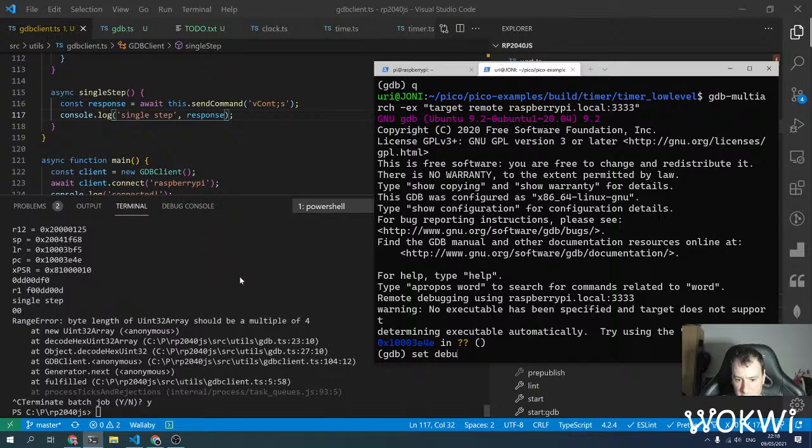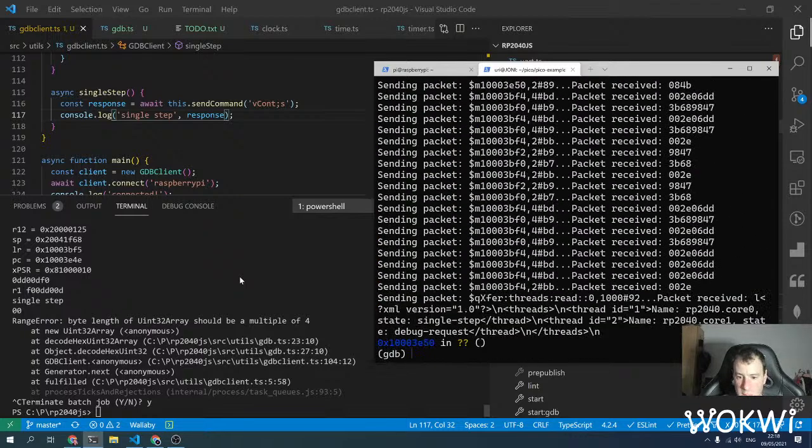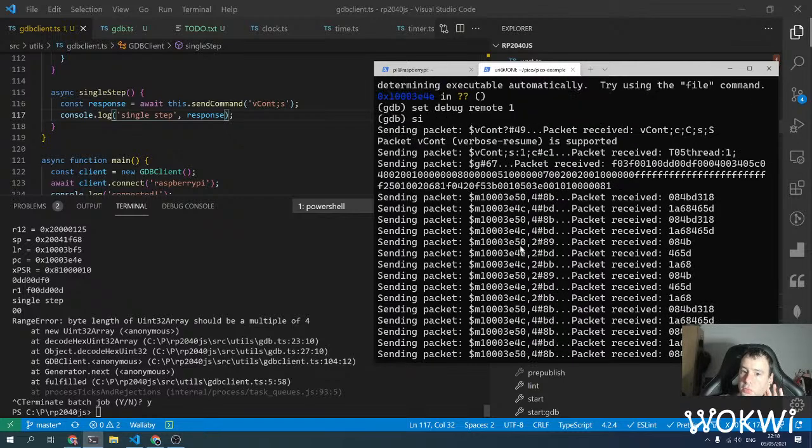Okay, set debug remote 1, single instruction. Ooh, so many packets, but I guess all of those are reads. So this is what it sent: vCont;s, and then it gets T05 thread 1, probably the thread status.